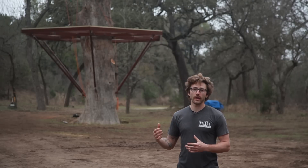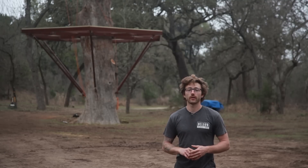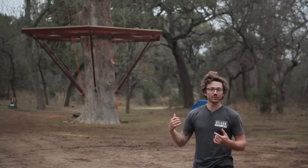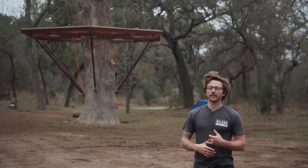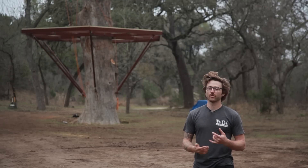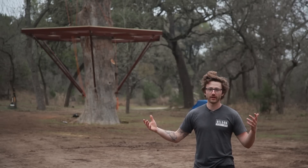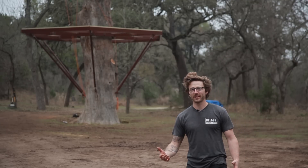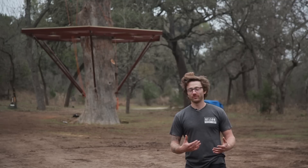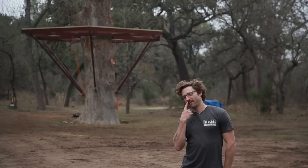Now our goal is to roll out joists and hopefully get a subfloor down so we can start laying some walls. As far as working on this kind of stuff and hanging the metal — it's almost hard to call it work. I got to hang from a rope all day for two days, and it's just like being a kid or a monkey in a tree. You get to hang from a rope, play with metal, design stuff, build a treehouse. I don't know, it's hard to call that work. It's just fun.